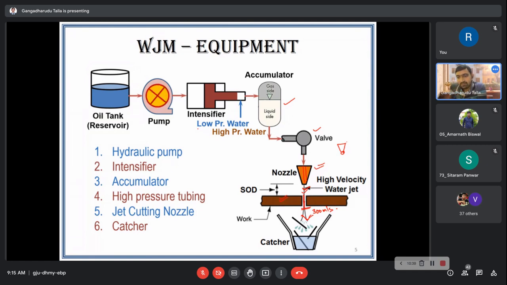Whatever workpiece is cut here, there will not be any surface integrity problem. The workpiece is not getting heated up. Even in abrasive jet machining the heat is very less, almost negligible. So we will use water jet machining wherever applicable. We cannot cut any material using water jet, that is not possible. But wherever we can cut soft materials, we can use it. So that is the purpose.